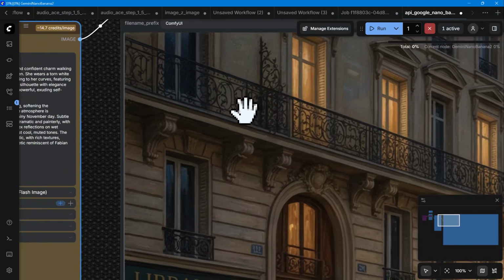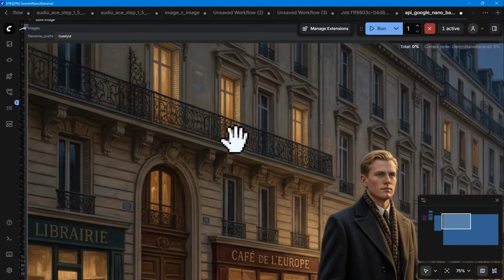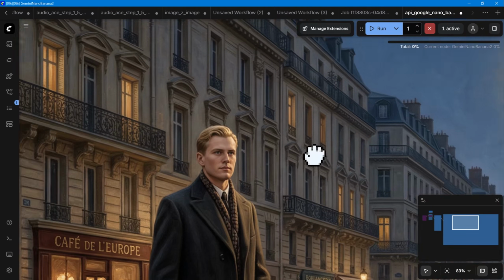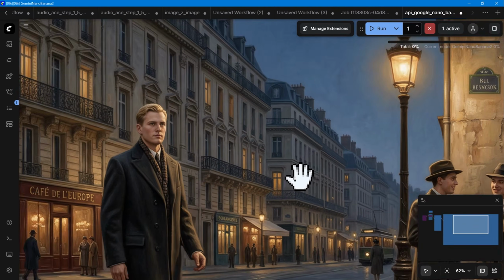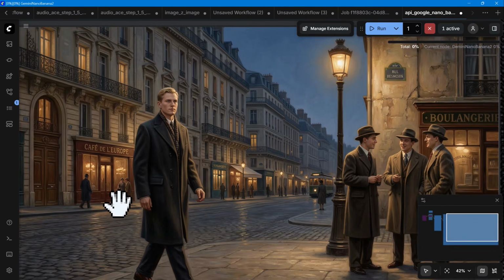One of the things just looking at this is that the texture of the image, you can see here, is almost like an oil, it's a very organic feel to the image. It does not look like an AI generated image, which is really nice, especially when it's an AI generated image.